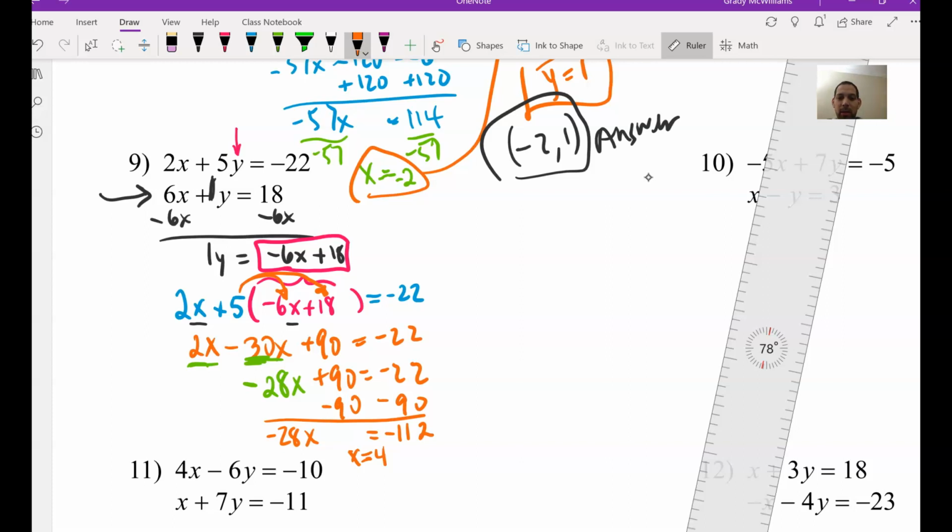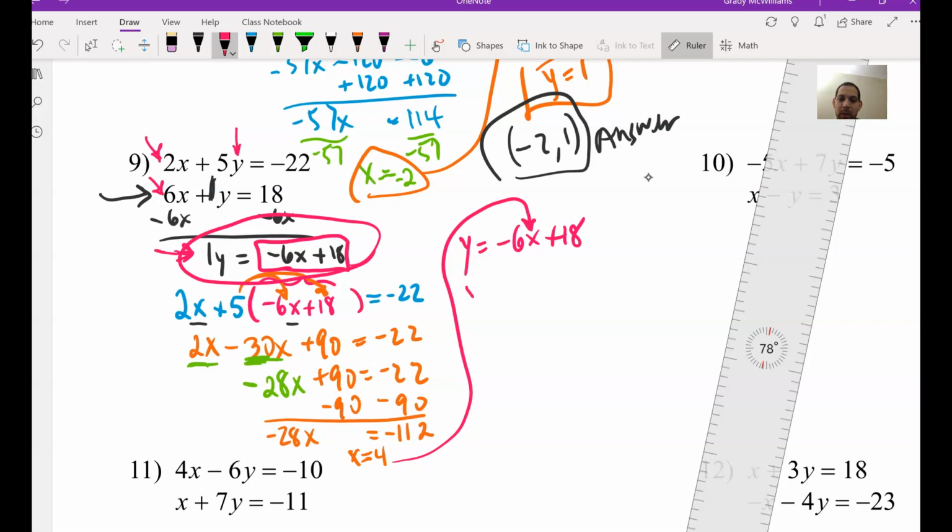Now I take this x equals 4 and I plug it into one of the original two equations, or what would also be its equivalent. So I could put it in this equation here, could put it in this equation here, but I've also converted that second one to this equation here. They're the same thing. So I'm going to put it in this one. This would be the easiest one to get my y value. Okay, so when I converted, I came up with y equals negative 6x plus 18. And I'm going to take this and put it back into x right there, so I can figure out y. Y is equal to all that stuff, negative 6x plus 18, but in this case x is 4 plus 18.